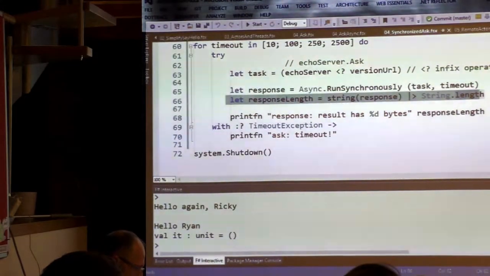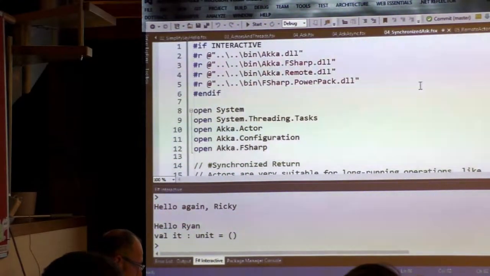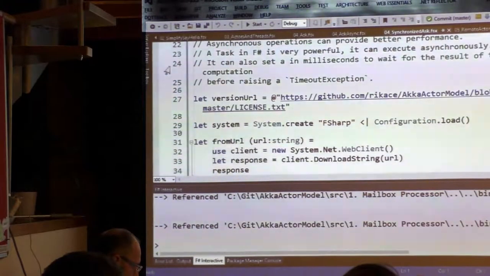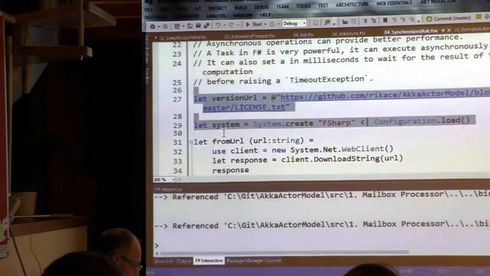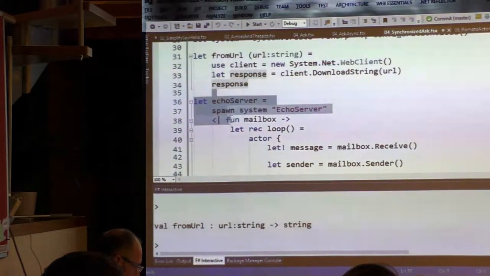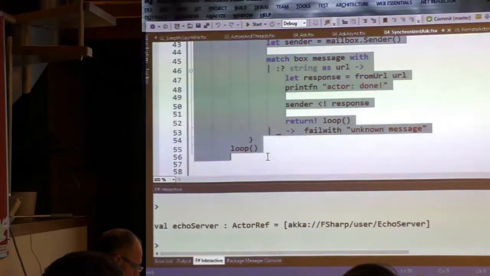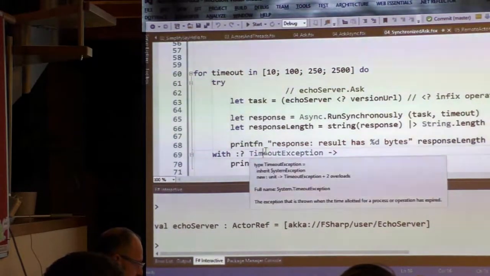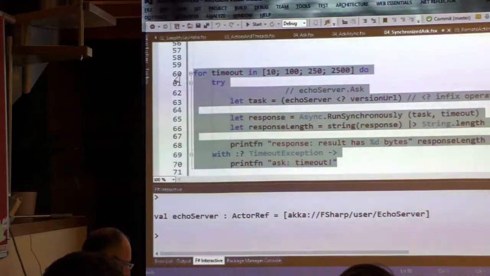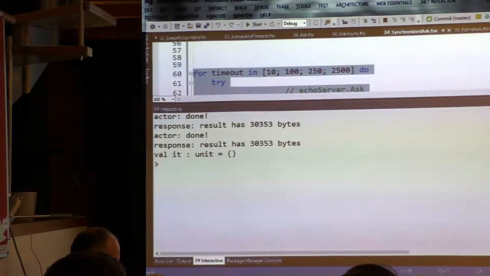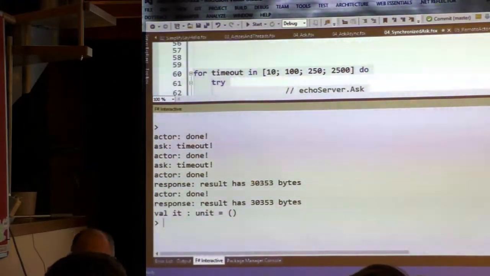Now, do I have internet? Yes, I do. So let's run this code. Pass my string here, create my system, pass my function, get my actor here. Now I run it 4 times, passing different timeouts, so if I get a timeout exception it could take longer. Okay, so you see the result, I have a few timeouts, and then the size of my GitHub. Okay, cool. But what's the problem with that?